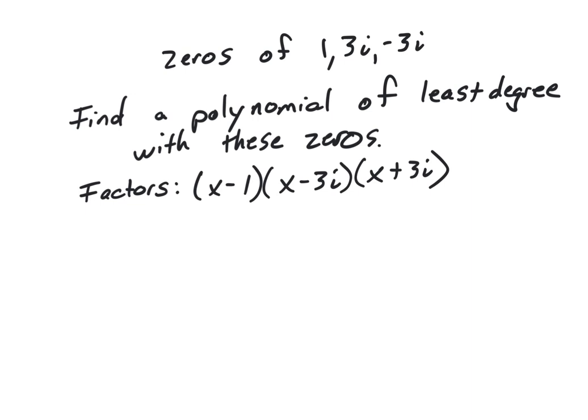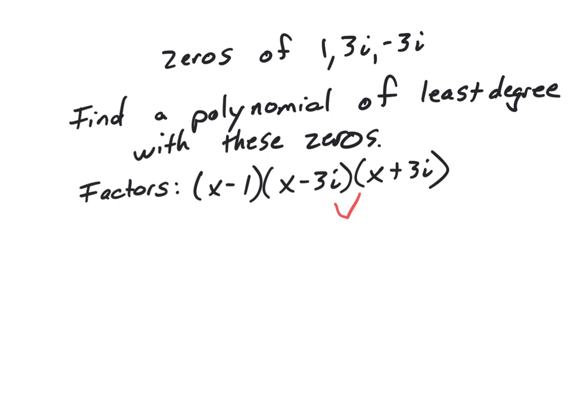But what we want to do here is write this polynomial in standard form. Right now, this is what we call factored form, and so we have to do a little bit of multiplication to get it into standard form. When we do this, we always want to do the conjugates first. We don't want to multiply this by this, because trust me, it's going to get messy if you do it that way. You always want to do the two that are opposites of one another, or conjugates of one another. And that'll make things a little bit easier.